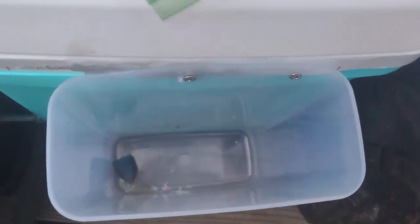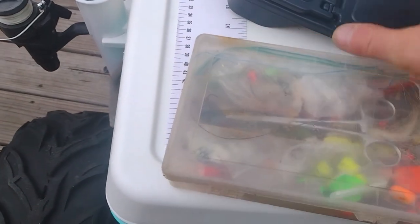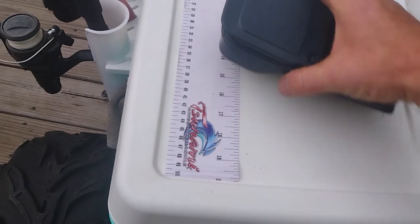I got plenty of room. I got extra rigs. I got some pyramid sinkers in here. Can load it up with whatever. Slam my wallet, my phone and stuff in there so I know that it's not getting lost in the sand. I've always been kind of paranoid about that, but now I know I got a safe place to put it.